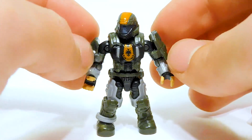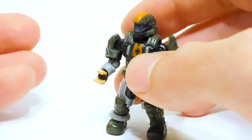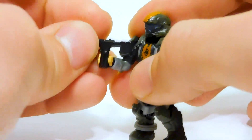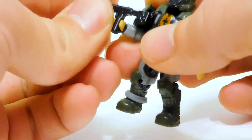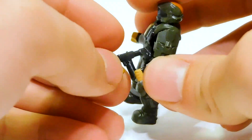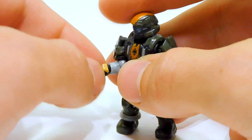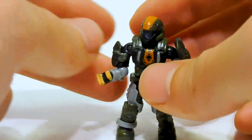He's just a very good generic ODST. I think he can fit into pretty much any scene, anywhere you really want, and he will work out quite well. The one problem I have with this guy is that he suffers from the issue where the hands don't fully clip things in — it just goes in there and he holds it, but he can also easily pop it out. So that's a little annoying. I do kind of know a way to fix it, and I might do a whole video on it if you guys want. Essentially, it's just putting a little thin line of super glue on the end of the hand to make it so it can click in.